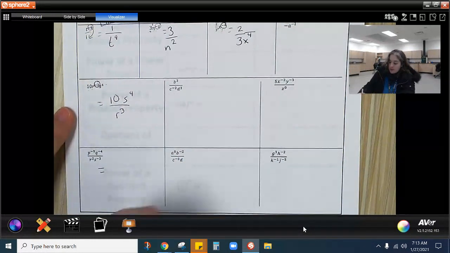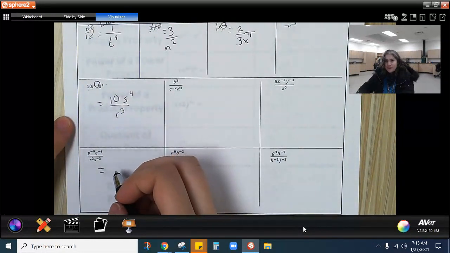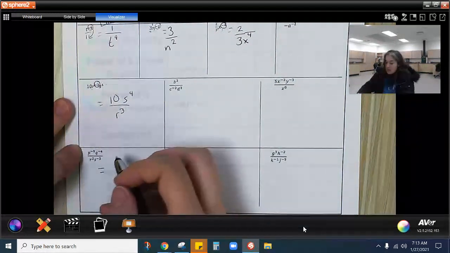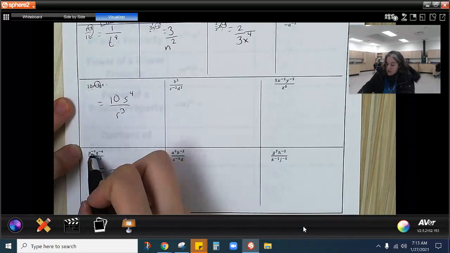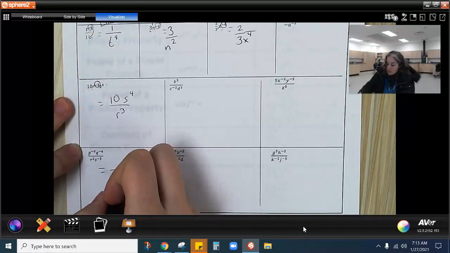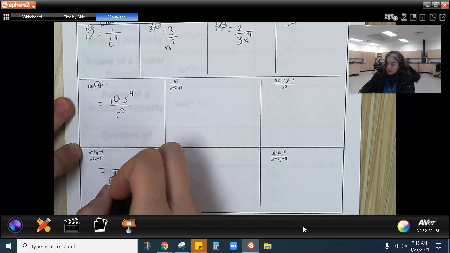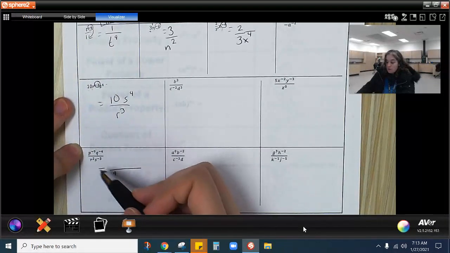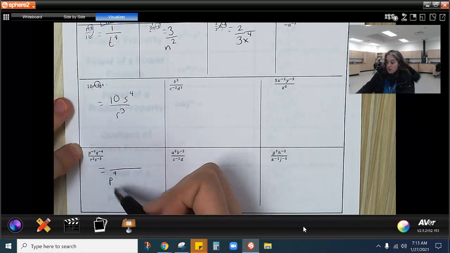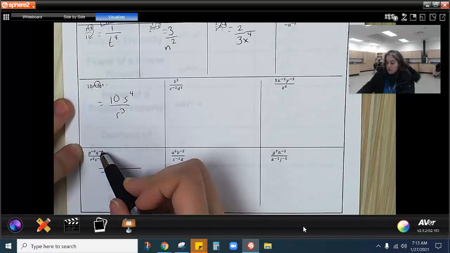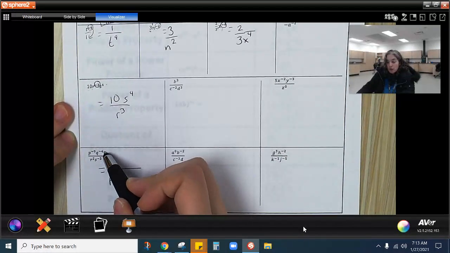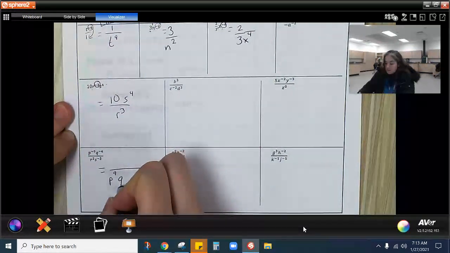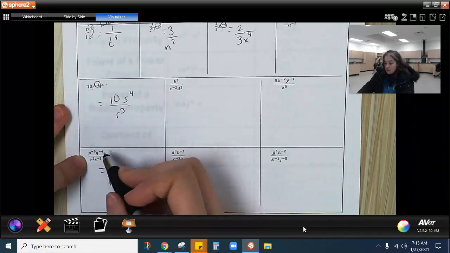All right, let's take it one variable at a time. And I like to go in alphabetical order. So let's start with the p. All right, so p to the negative 9. It's in the numerator. It's not happy. That means it needs to move to the denominator. So we get p to the positive 9. So when we move it, the exponent turns positive. Q comes next. We've got q to the negative 4. Not happy in the numerator. We have to move it to the denominator, so it becomes q to the positive 4.